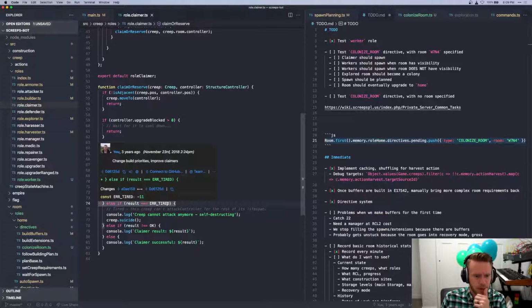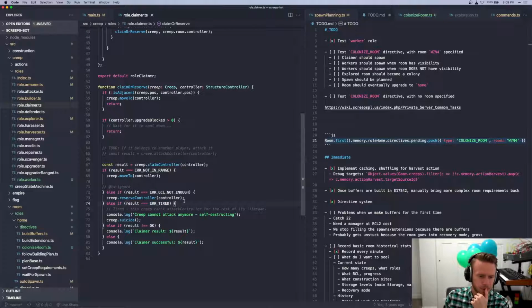And I can't remember how tired works. Isn't it basically, help me out here, chat. Isn't it basically like if your claimer is tired, it can only do this one time, and then its claim body part has been expended, and it can't do anything anymore. Oh, is it only attack? So it can only attack once? Yeah, I can't remember the cases where this gets hit. And then it's just like, let me know if for whatever reason it's either okay or not.